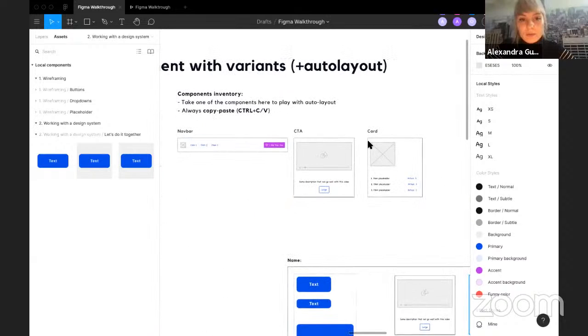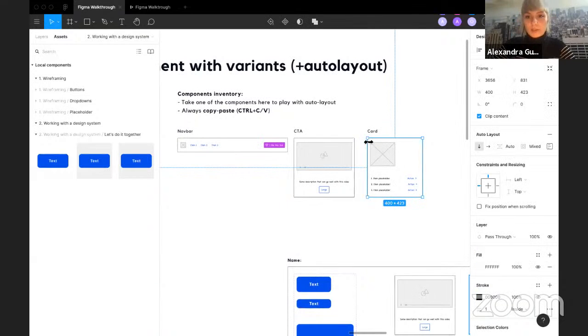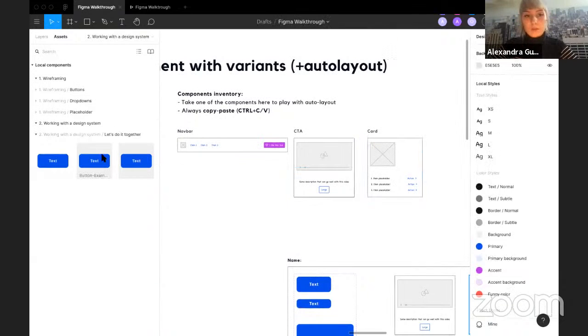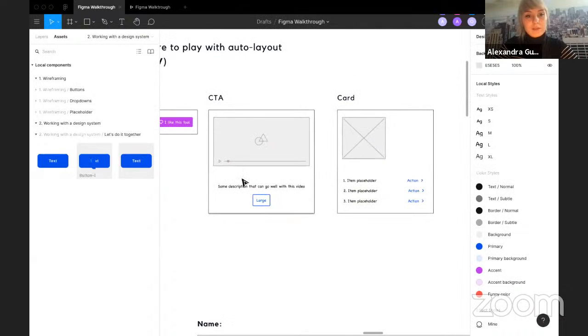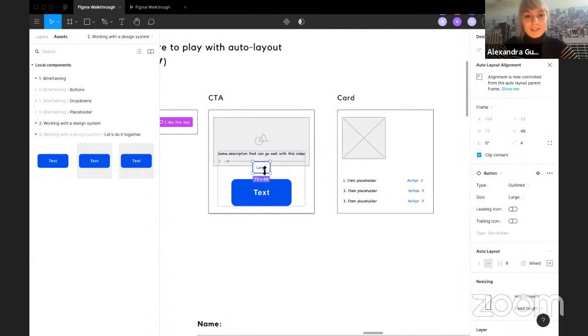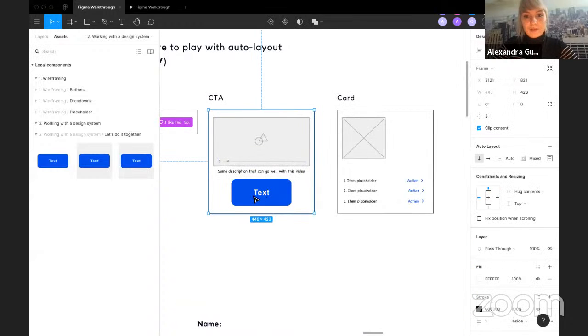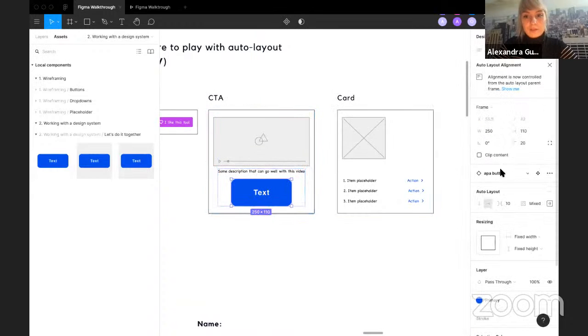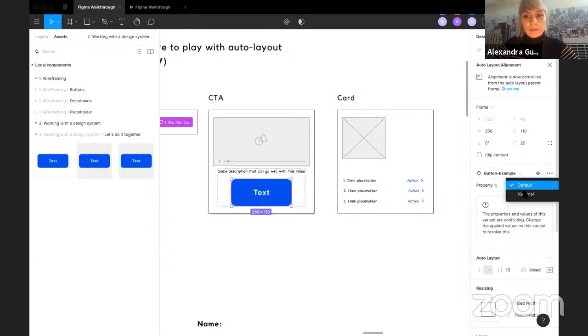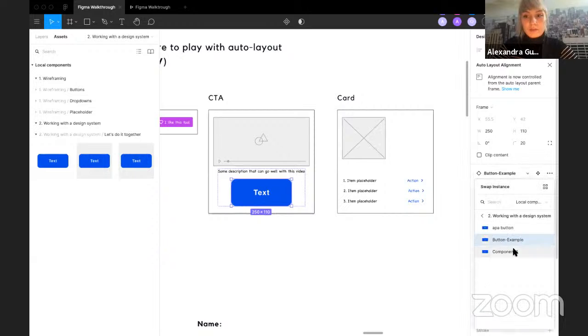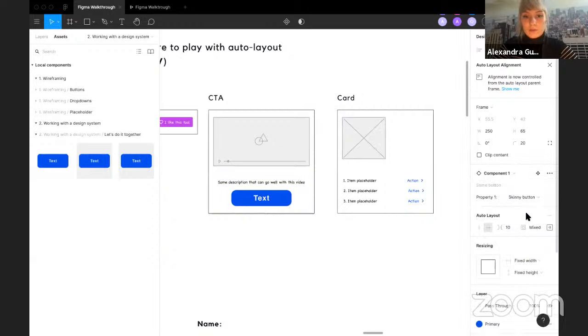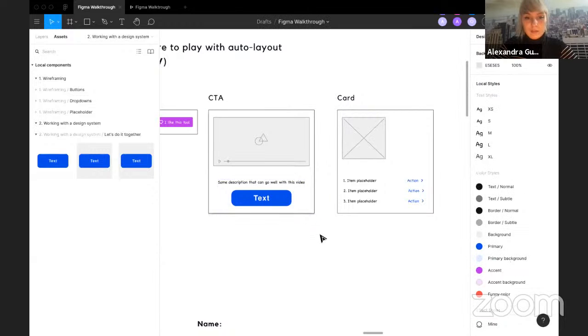Those components up here are just easy to use because they are already using auto layout. So it's easier for you to, for example, just play. Okay, this is very big, sorry. Just replace an option over here and use it differently. So go back to this one, for example, use another variant. Maybe this is better. And just place it inside and give it a play.